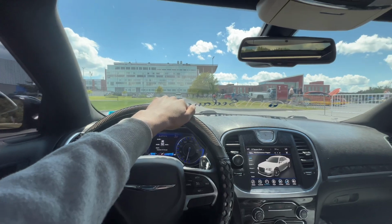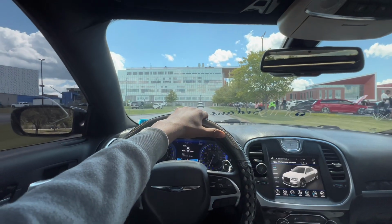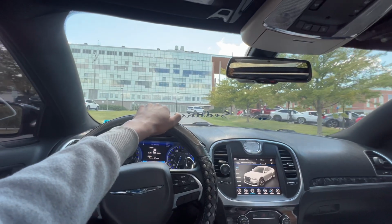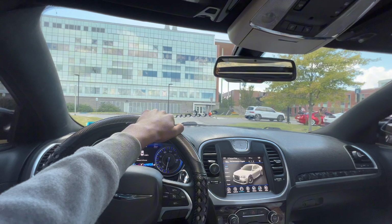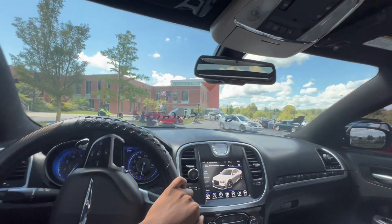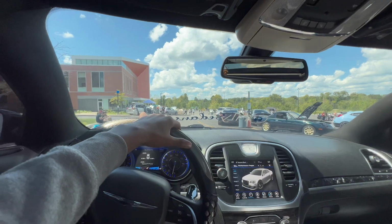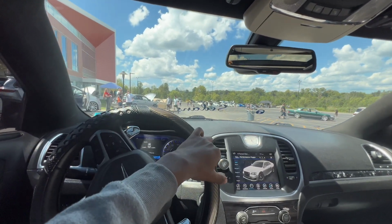Since we not entering the show, I wonder where I park. Damn, it's mad cars out here, y'all. Did that Malibu just have a big spoiler on it? That's a Camry right there. This is tough. Wait, do I park over here? Yeah, I found it. I'm not in the car show either, I just want to park. There's mad open spaces. I'm about to park over there somewhere. Oh, I'm going to park next to my boy with the Benz. I mean, the Beamer.